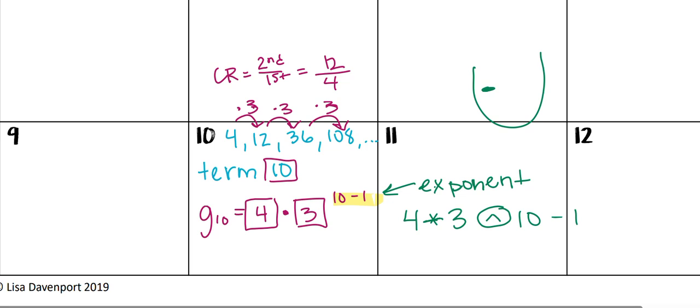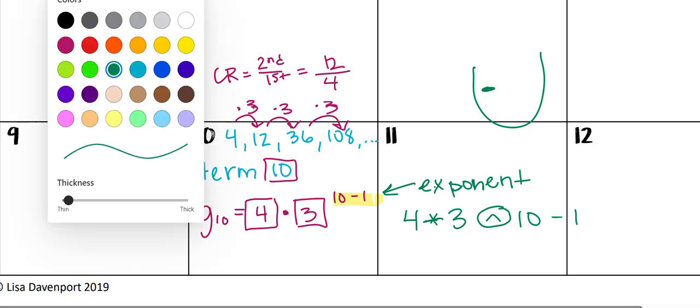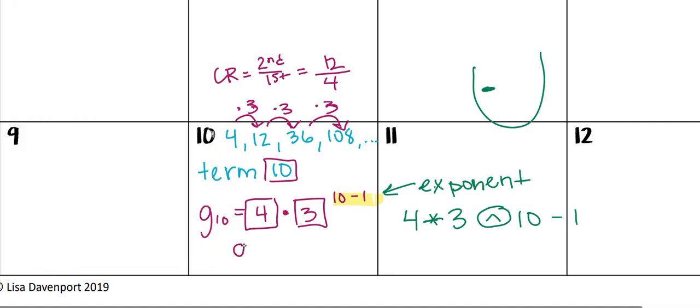When you put all of that in your calculator, let's see, what would that actually be? Had to go grab my calculator. So I'm just putting in that 4 times 3, G of 10, I can't put in my calculator, but G sub 10 is going to equal 78,732. Yes, it's a big number. Yes, you're going to have a couple of very big numbers on this worksheet. That's okay. So here is how you would do a geometric formula.